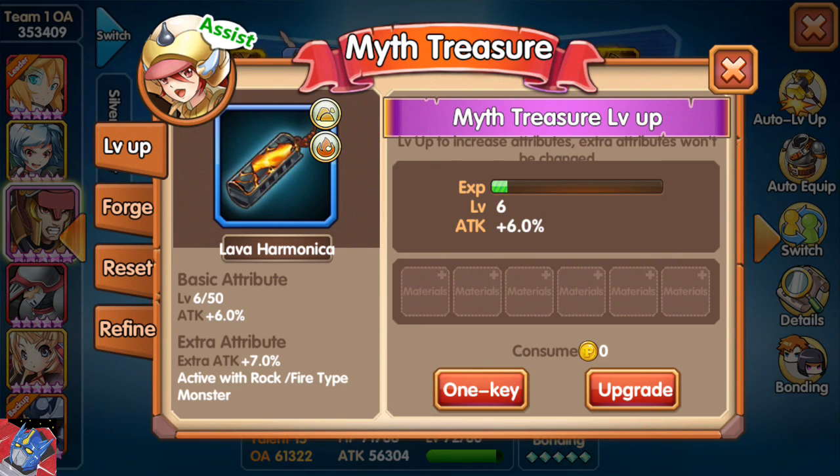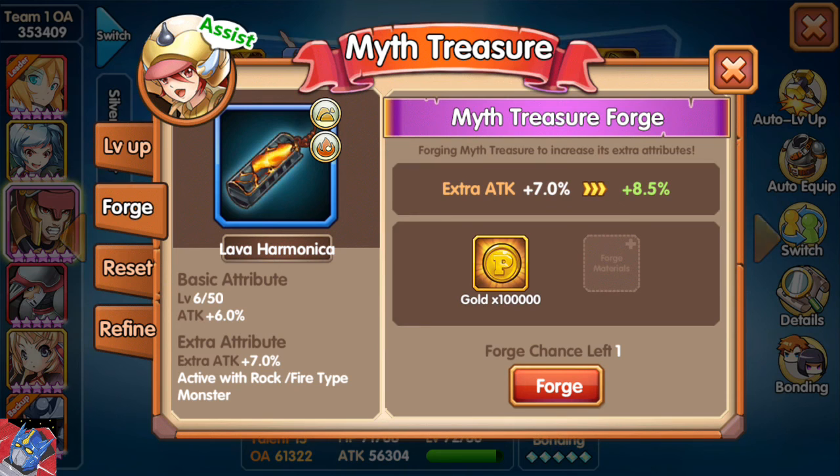So how do I upgrade that? Well, every 5 levels, I get what's called a forged chance. This is the method of increasing the extra attribute for the bonuses of equipping the lava harmonica to my rock type Machamp.